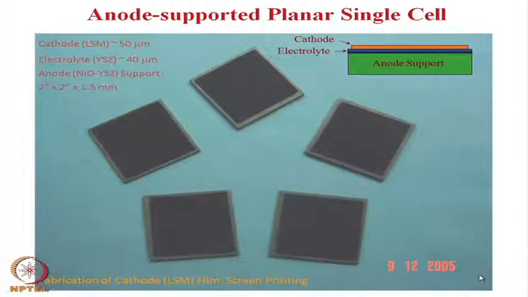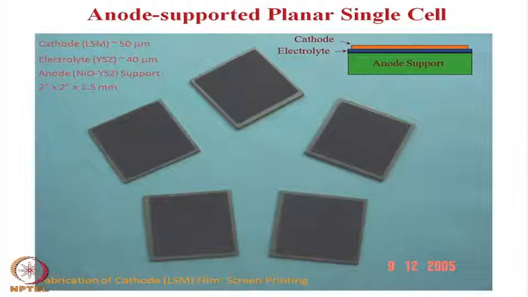The thing which we have discussed earlier is the following. This was the anode supported single cell. It is basically a plate like structure, a sandwich structure. The basic support structure is anode. We have a very thin layer of electrolyte which you cannot see on this surface. It is almost like a transparent material, and then on the top, the black layer what you see is actually a cathode layer. The bottom layer is actually the anode layer.